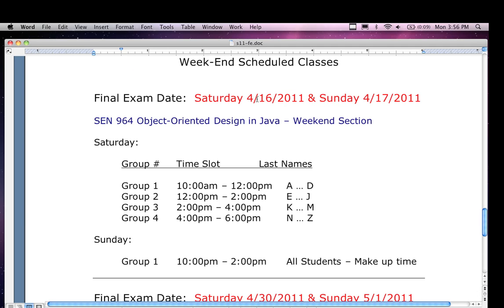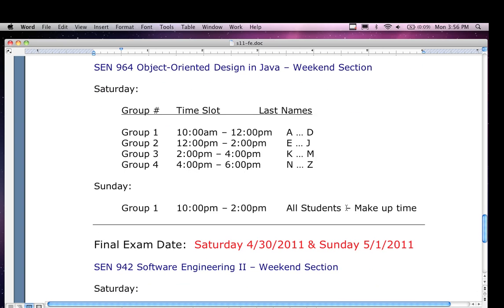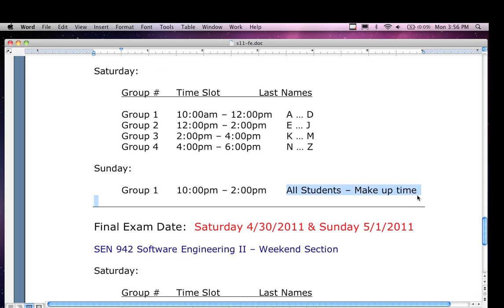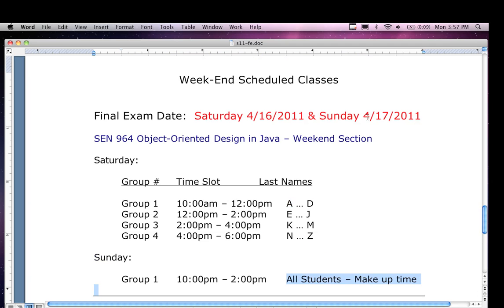If you wanted to, on a Saturday, or if you really want peace and quiet, you can do it on a Sunday. If you decide you want to do it on one of these that says makeup time, I need to know. Otherwise, if I don't get anyone who's making a makeup, I'm not going to show up. So, this is if you want peace and quiet, and you happen to be available on a Sunday afternoon between 10 and 2, that's a good option, especially for working people. So we have a couple. We have the weekend of the 16th and the 17th.